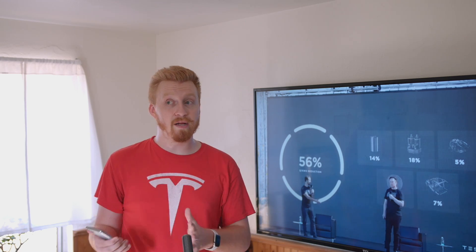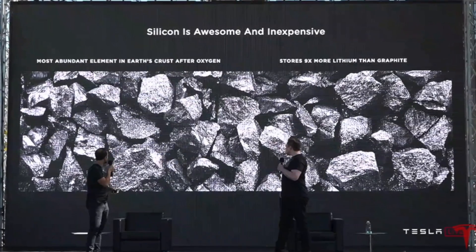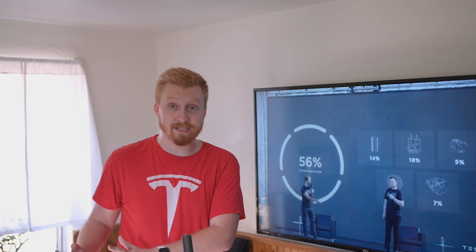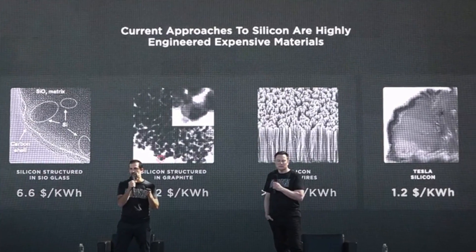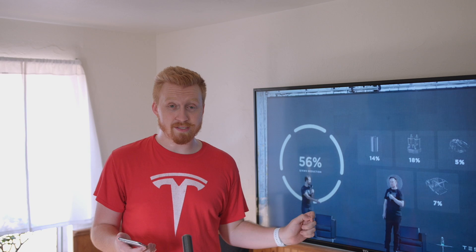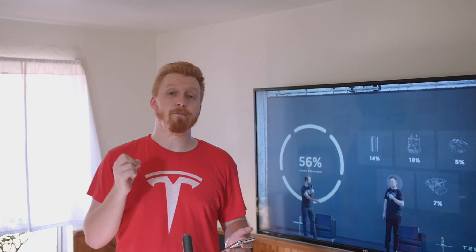They're also relying a lot on the silicon anode in this battery chemistry. Silicon is abundant — there's tons of it across the planet and it's very inexpensive. By using their own chemistry with Tesla's custom silicon, they're able to have industry-leading prices. They didn't want to give too much detail, but they said it's much cheaper and easier to build than traditional silicon used in batteries today, and that could result just on its own in a 20% range increase on the vehicles.